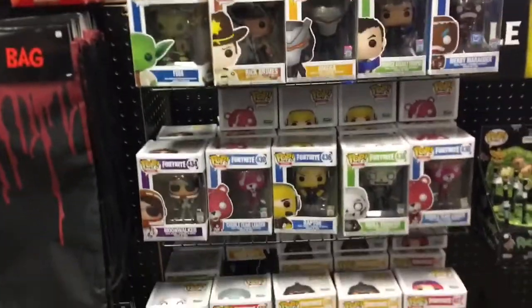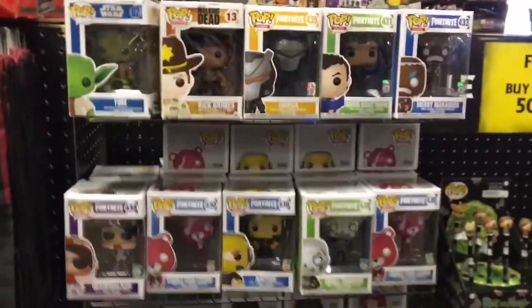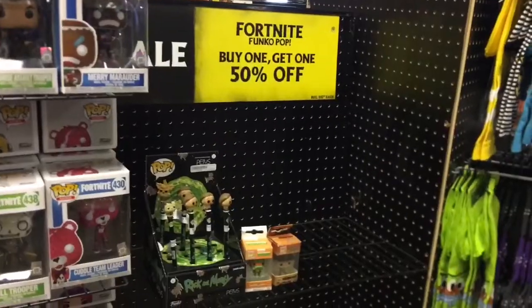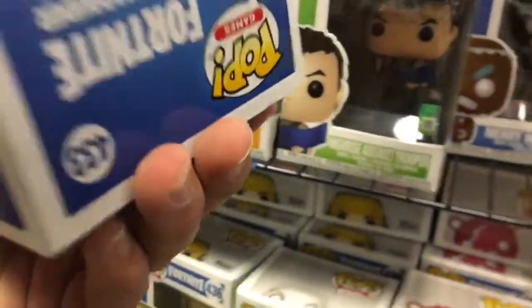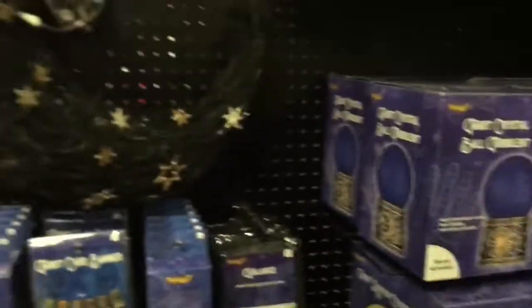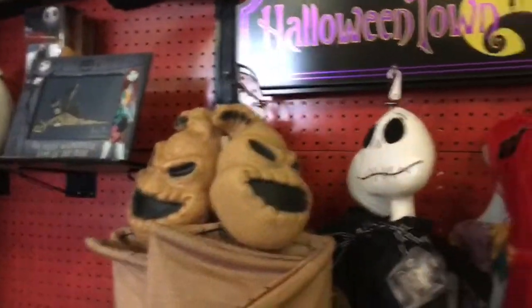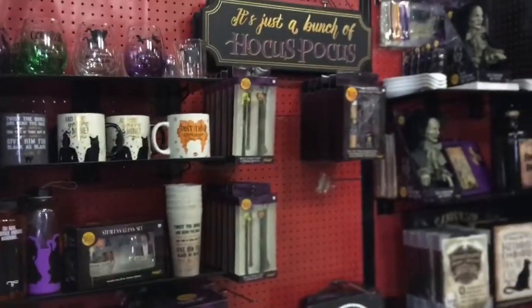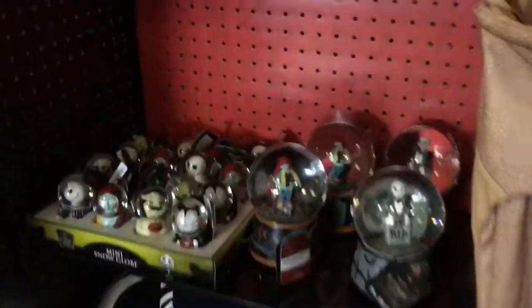They do have some Pops — a weird variety: Fortnite, Star Wars, and Walking Dead. There are some pens and a couple of Pocket Pops. Fortnite Funko is buy one get one half off, though they're not priced. There's some tarot, crystal balls, candles, and Ouija board stuff — there are the Ouija boards. They've got Nightmare Before Christmas and Hocus Pocus sections. I'm surprised they don't have the Hocus Pocus Pops — unless they're stashed somewhere or sold out already. They're supposed to have a new Hocus Pocus Pops set where they're all standing around the cauldron, but I haven't seen that one in person yet.